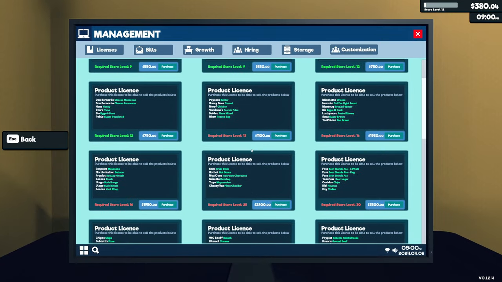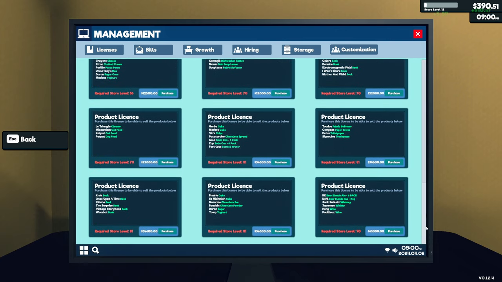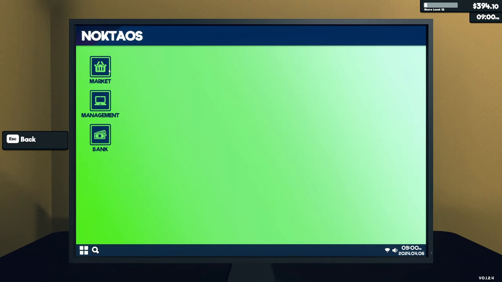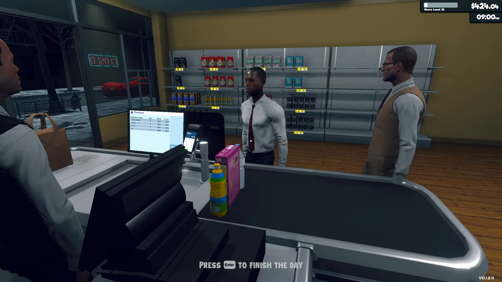Look at all the licenses you can get. Like, holy crap. Like, you must be able to expand this to an incredible degree. Like, $65,000 to do beer and stuff? Like, that's crazy. Expand my supermarket. Is this for the storage room? It's gotta be, right? All right, boys, you gotta get going. I got things I gotta do here.